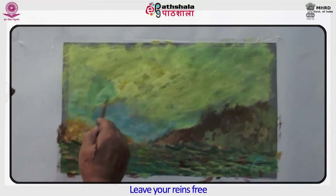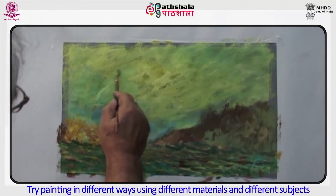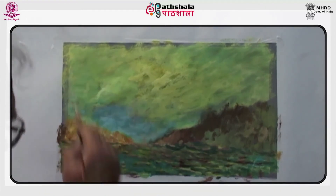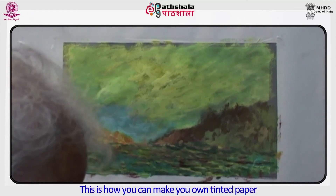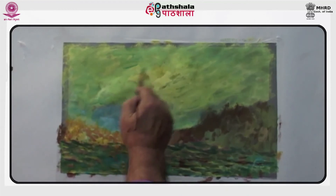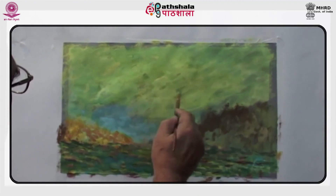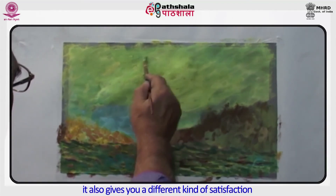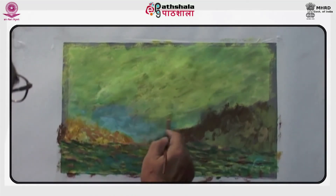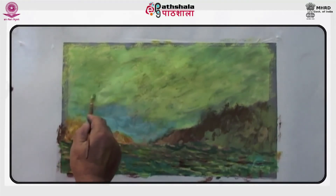Leave your reins free. Try painting different ways using different materials and different subjects. This is how you can make your own tinted paper. Making your own tinted paper is not only fun — it also gives you a different kind of satisfaction and creates a bond with a painting that is much stronger than a painting done on ready-made tinted paper.